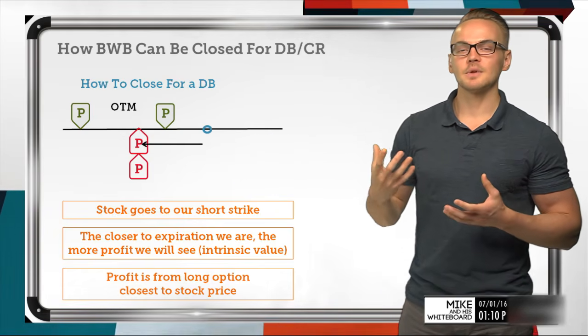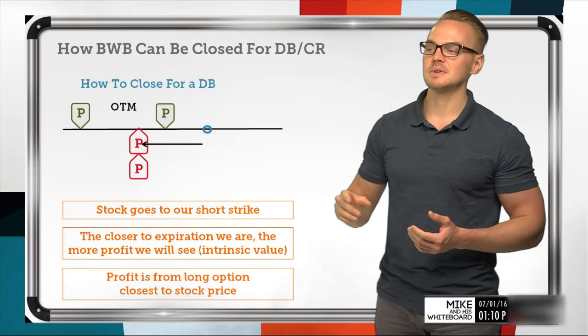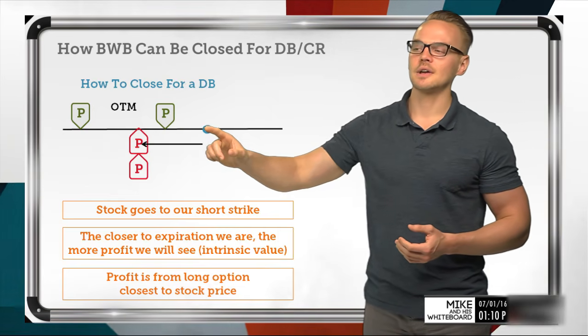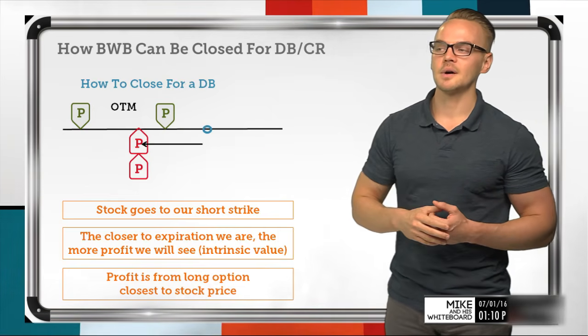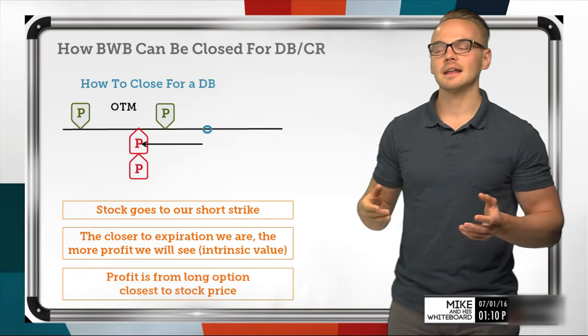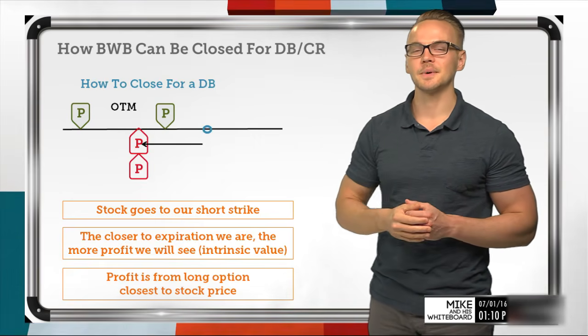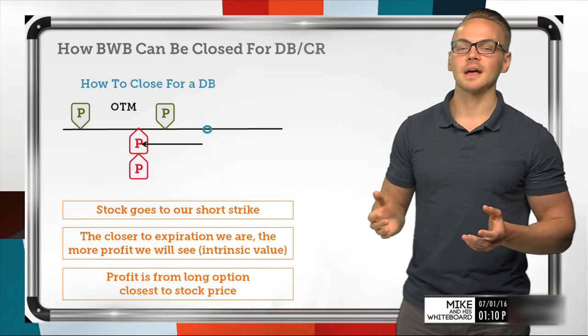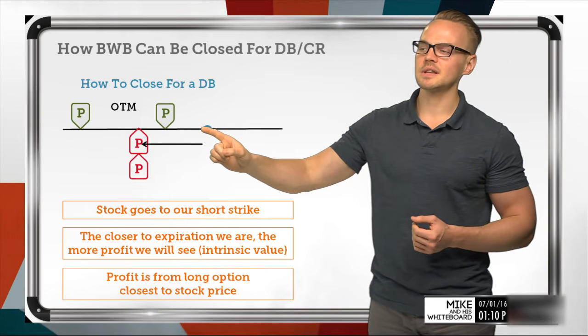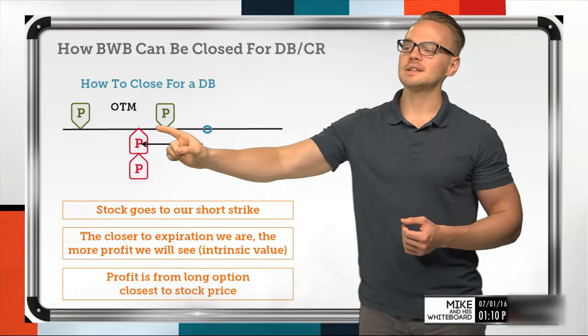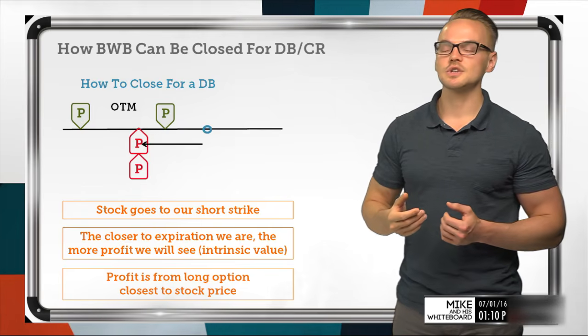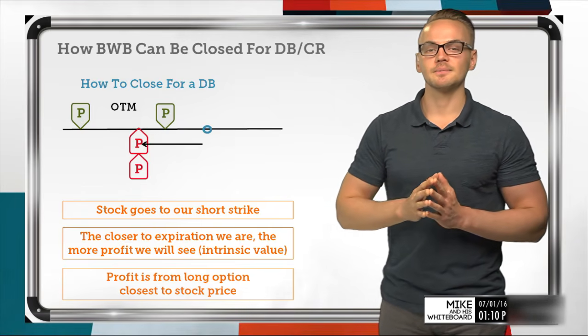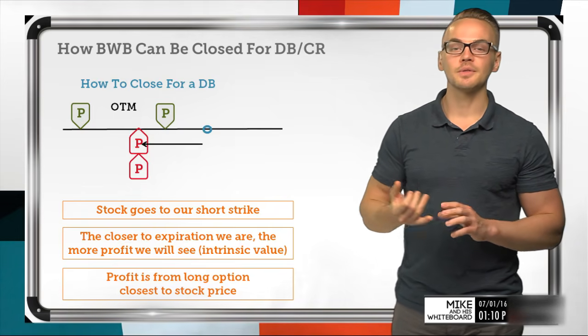I'm really not trying to manage a trade like this because I actually want the stock price to go down. So if the stock price stays anywhere above here, I'm going to be totally fine with that, and I would rather have these options expire out of the money and collect that total credit that I've received. So ultimately what I want to happen is I would want that stock price to go down closer to my short strikes near expiration.